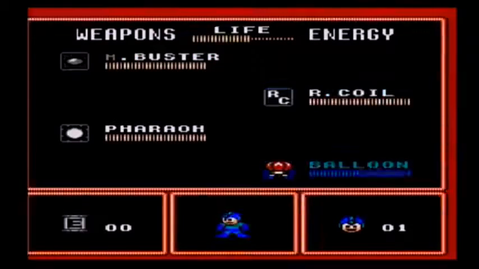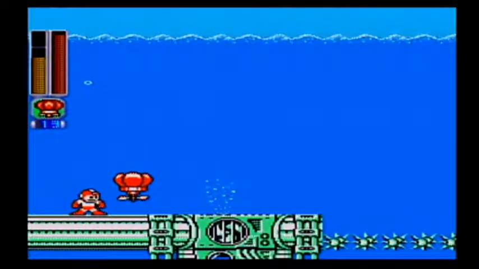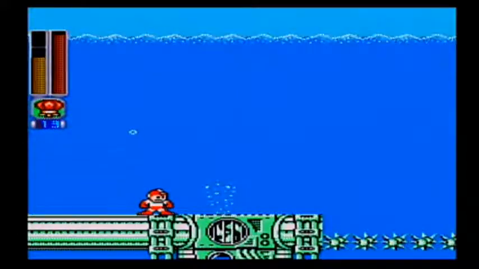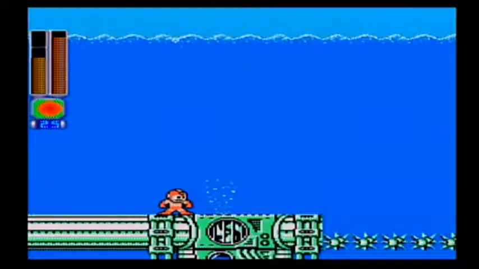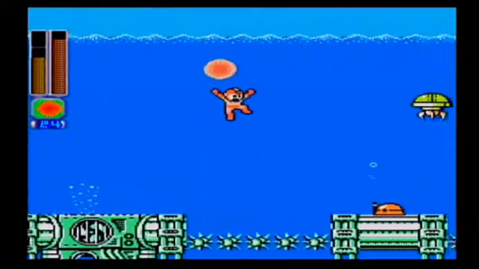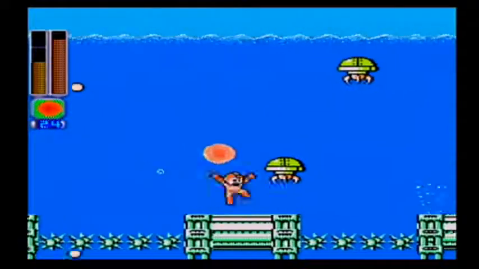By the way, I should show off balloon adapter. So you just make a platform and travel slowly upwards, you can jump on it. And it disappears after a short time. Then we got Pharaoh Shot. So Pharaoh Shot, you throw a glob of sand, and you can throw it up or down as well as straight ahead. But what's really nice is you can charge it up, and you can see there's a giant glob of sand above my head. That can kill enemies.